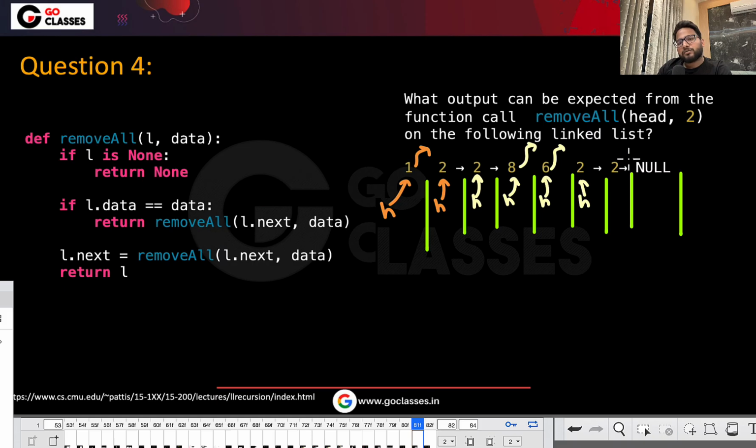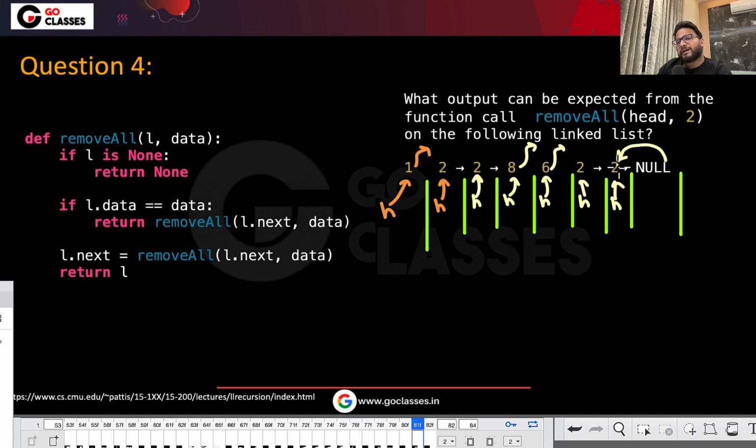It will say, let me just directly return this linked list, I mean the recursive call of this linked list, right? Now similarly h is pointing here. It will say, let me directly return a recursive call of this linked list, and the moment h is null, or none, at that moment I will just return none. Okay, so I'm returning none here, right?